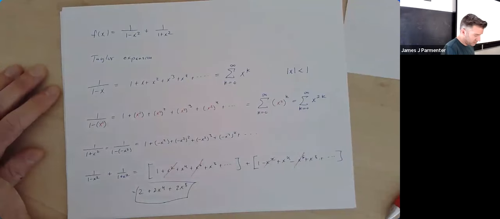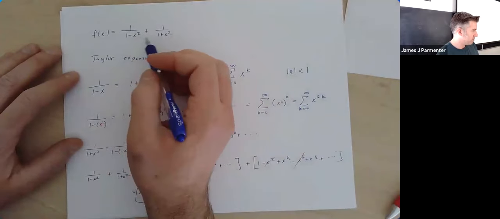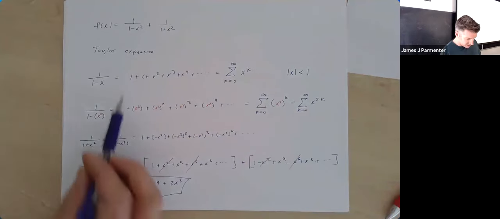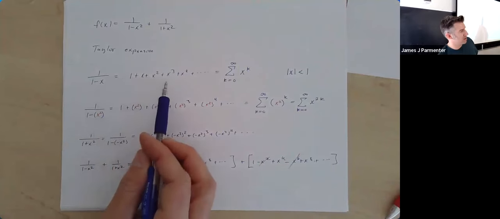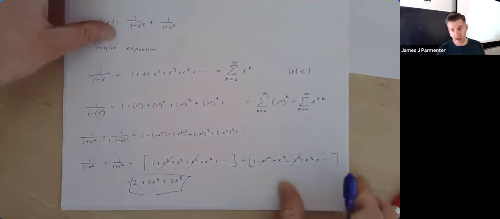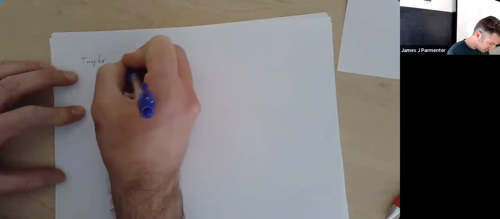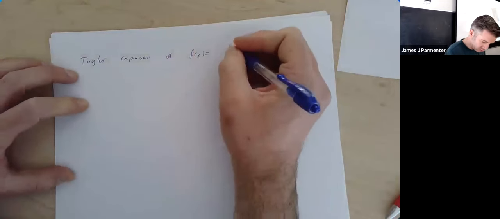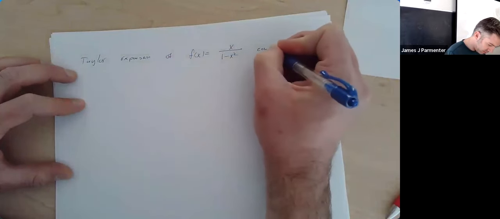So what I would say this problem illustrates, at least from my perspective, is that if you have 1 over 1 plus some other stuff, or minus some other stuff, you can always rewrite it in this sort of way where it's just the thing, 1 plus the thing squared, and so on and so on and so on. So to me, a better question might be, what's the Taylor expansion of f of x equal to, sure, x over 1 minus x squared centered at 0?